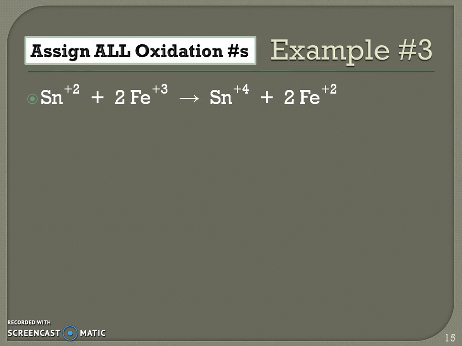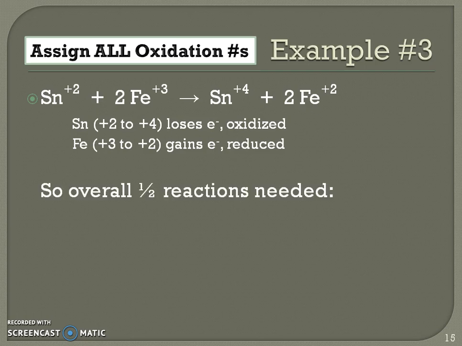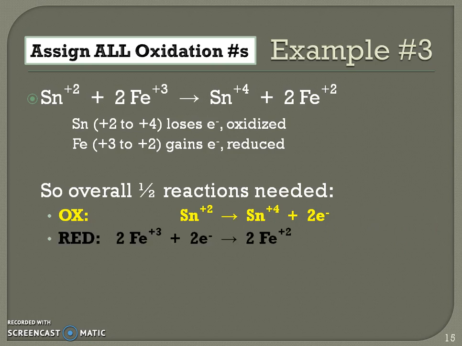So step 1, they're already there basically, so you didn't really have to rewrite them. But did you notice that zinc lost electrons, so it's being oxidized, and iron gained electrons, so it's being reduced? So there's our oxidation. Looking at the charge, +2 total on the left, and on the right +4 and 2 electrons, so +4 minus 2 would give me a +2 total on the right.